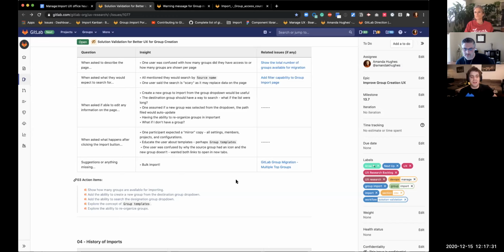And as mentioned, a lot of people, and I also, when I tried this by myself, asked about bulk import. And I believe we can deliver a lot of value with significantly low effort because we built that with this feature in mind. That's a great point. We do have the issue that's linked right there on the page.